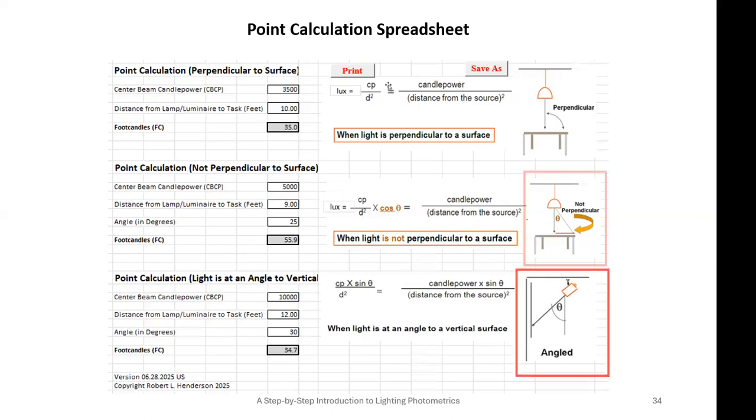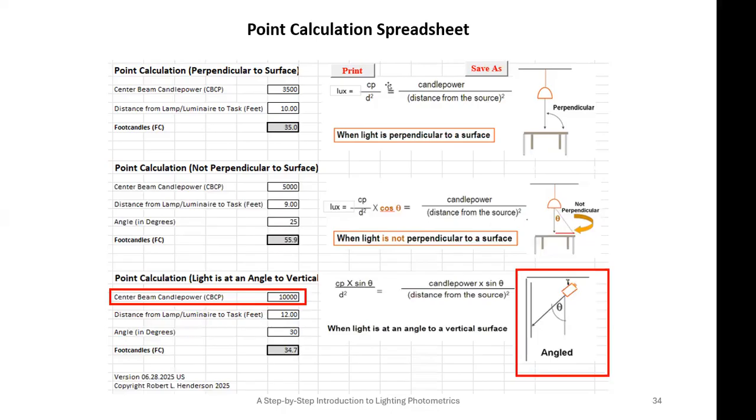And then the third version is where you have a vertical surface like a picture on a wall, and you want to know, maybe I've got a monopoint on a ceiling or maybe some track lighting, and you want to know if I come up from vertical, you see that angle right there? It comes up from the bottom, from nadir, straight down. Okay, it comes up, so the angle is coming up. So if it's 30 degrees up, then that's the way we look at that. And so let's just look at how this works.